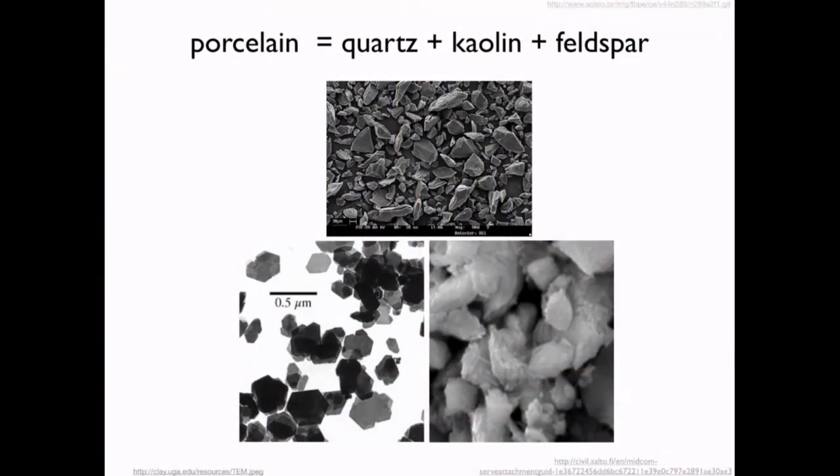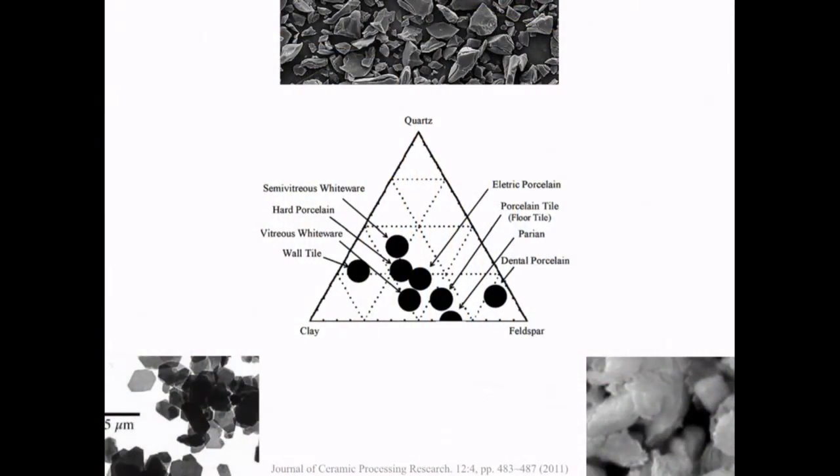And so the kaolin is what gives it the clay-like characteristics, and then the quartz are aggregates that help give it some structure, and then the feldspar is what helps it all melt together. So here's a diagram showing that depending on what kind of porcelain you want to make, there's lots of different qualities that a porcelain might have. You can vary what these different components are, and also the particular characteristics of each of these.